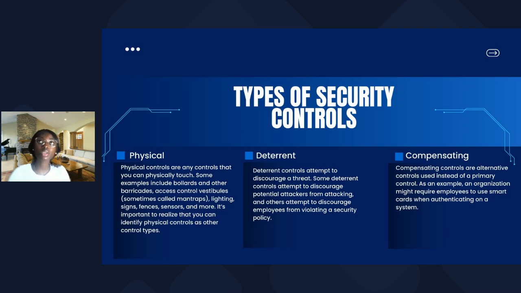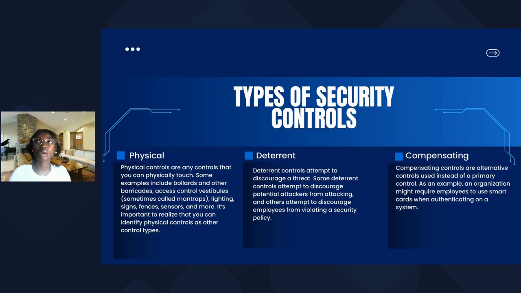Security guards can also serve as a deterrent control, because anybody coming into an organization to perform any malicious act, the moment they see that the security guards you have are very strict and very tight, right? Maybe not all of them, but most of them would immediately be discouraged from even coming into the organization, because they're like, oh, you can't bypass the security guards in those organizations. They are very strict. So they'd rather go to other organizations whose security guys are not so strict, or would easily allow them to pass, right? So deterrent control is an attempt to even prevent a threat, right?